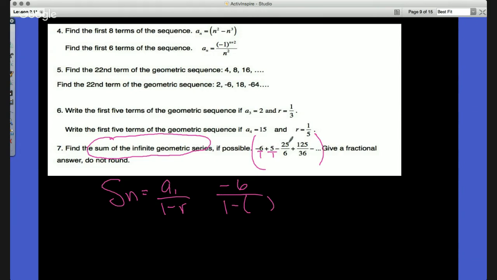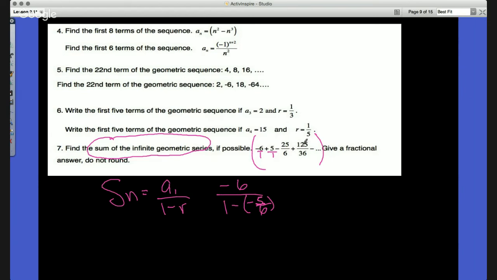However, if I look at the second to the third, I notice that it goes from negative to positive, negative to positive. So I know my ratio's got to be negative of some kind. And from the second to the third, the top part multiplies by 5. So 5 times 5 is 25. And I know from 1 to 6, I can say 1 times what equals 6. And I know that it will be 5 over -6.